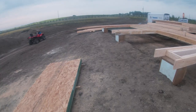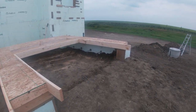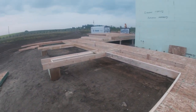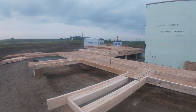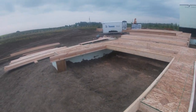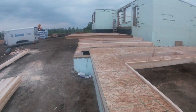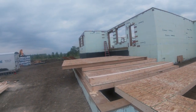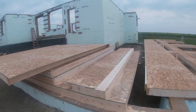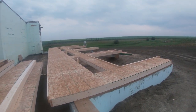So here's the next step. The framers got started today. Man, they got a lot of work done. This will be our garage wall with all the doors. I guess that's the rest of the walls. They have them all pre-built and they just stand them up, nail them together. Pretty awesome.